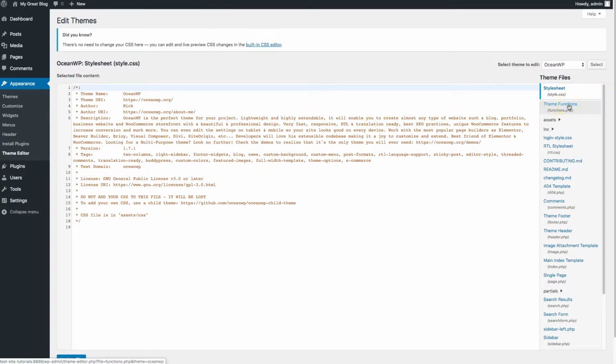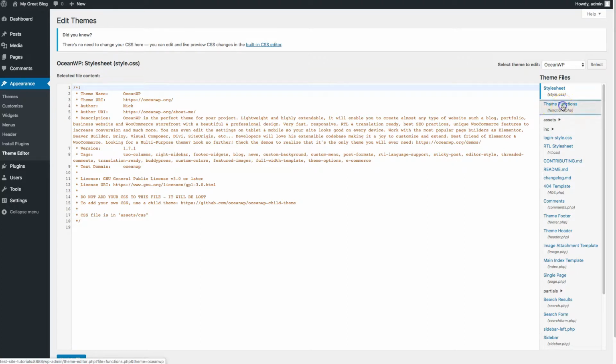Now, if you're going to do a lot of editing to your theme, it's a good idea to upload and install a child theme. That way when you update your theme, you'll keep your changes. Normally I would do this, and the process would be very similar, except we would choose the child theme up here. But I haven't, so we're just going to work on this right now.